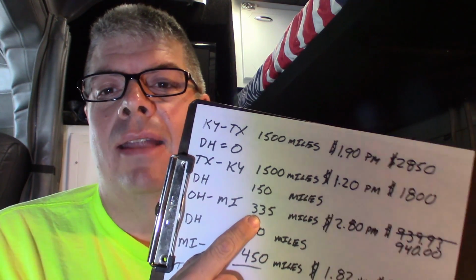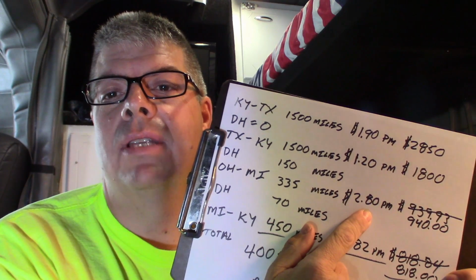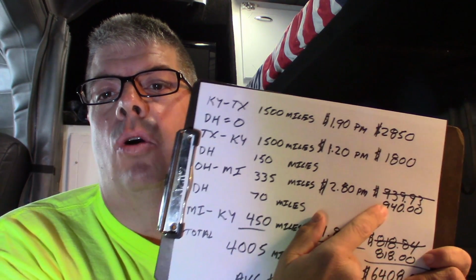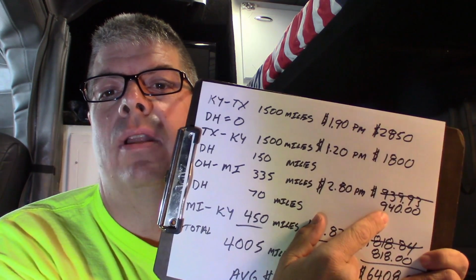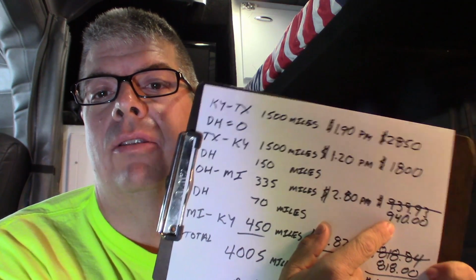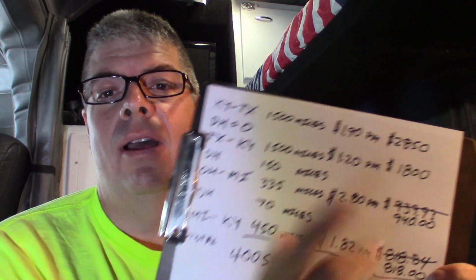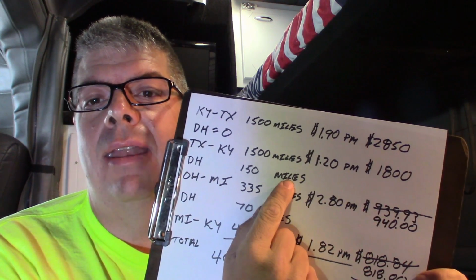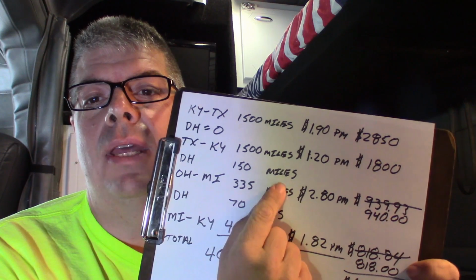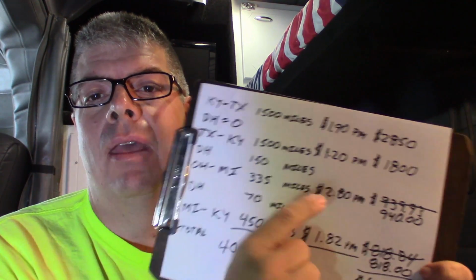A lot of guys look at that and go, oh, hell no, I'm not going to do that. Look at this. It pays $2.80 a mile. A total of, and I rounded it up, that's why I crossed that line through there, $940 to go 335 miles. I have 335 miles worth of fuel in my truck. So I ain't got to buy no fuel. So you look at this deadhead, a lot of guys see that deadhead and go, man, I'm not going to do that. Why am I going to go deadhead? But you look at that and you say, man, wait a minute. I can go get that and still come out ahead going to Michigan. And I know when I go to Michigan, I can do okay.